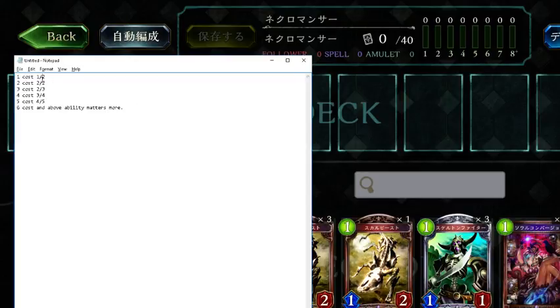This is the cost efficiency list. It shows you that one cost followers usually have a stat of 1, two cost followers usually have a stat of 3, three cost followers usually have a stat of 2, and so on. But I think six cost and above followers don't matter that much, because their effects usually have more impact than the raw power. You have to remember this list properly, because it will help you in your battles, especially from turn 4 onwards.